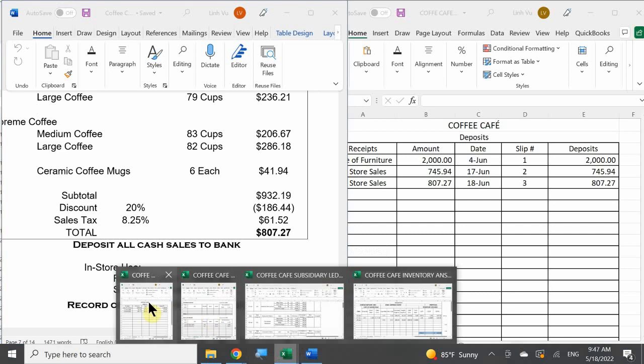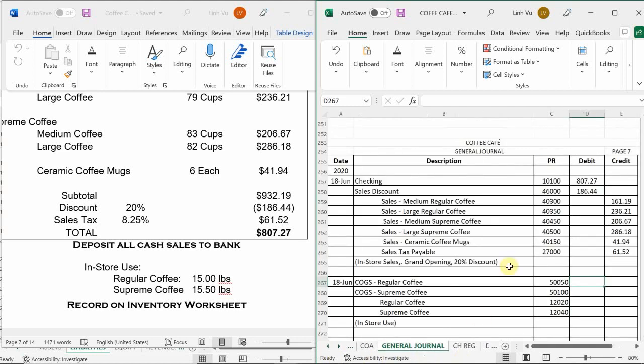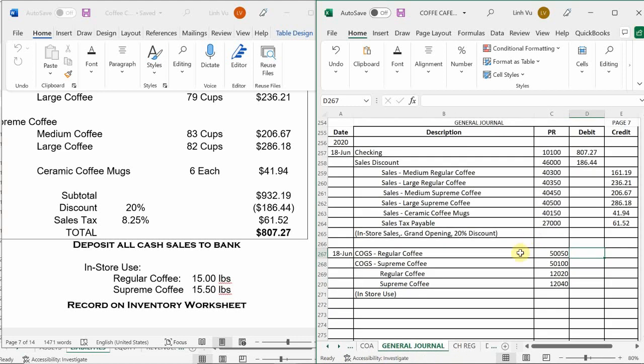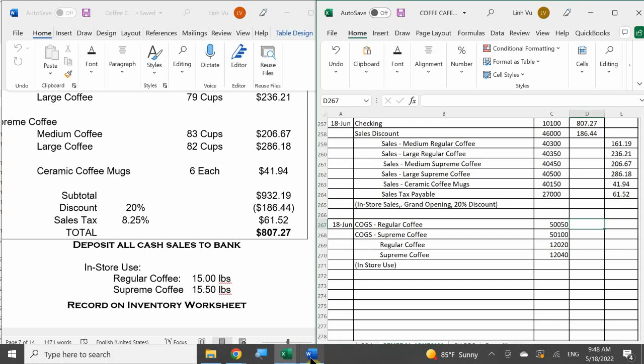So where do I need to go to be able to solve for my cost of goods sold? Where do we go to figure out the cost of goods sold? To the inventory. Inventory worksheet.